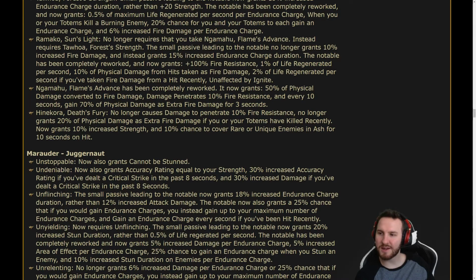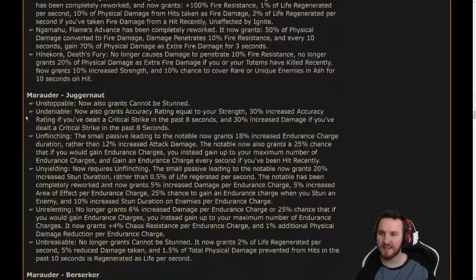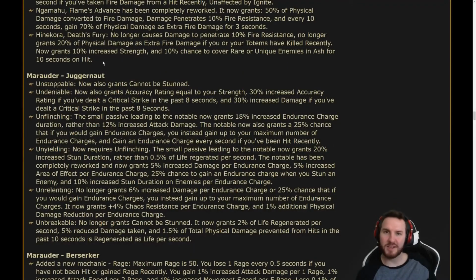Hinakura Death's Fury no longer causes damage to penetrate 10% fire resistance. No longer grants 20% of physical damage as extra fire damage if you or your totems have killed recently. Now grants 10% increased strength, 10% chance to cover a rare or unique enemy in Ash for 10 seconds on hit. I think that's like 20% more physical and fire damage taken, or maybe just fire damage. It's nuts. That's really good. That's nice. Free Zoph's Blood. Can't be bad.